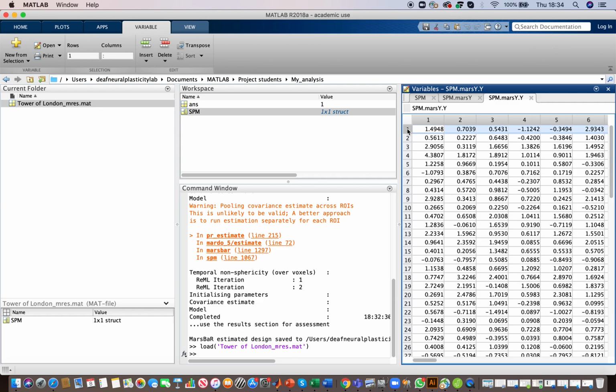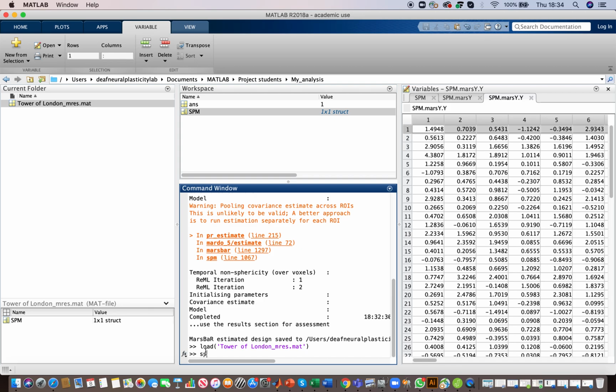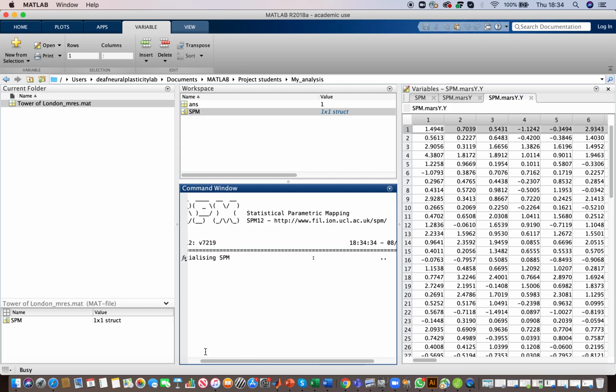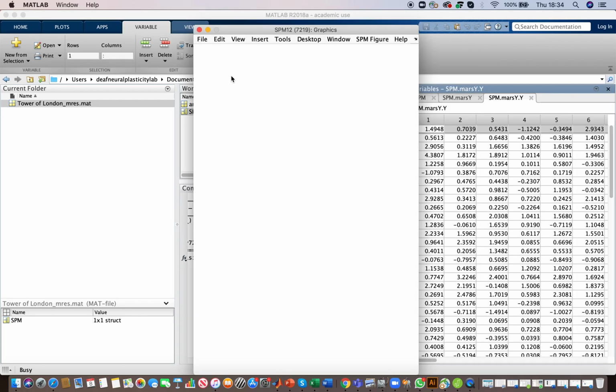Each row is a participant data point, and on SPM now I'm going to show you how to make sure to know what every row corresponds to. So I'll open SPM, give it some time.